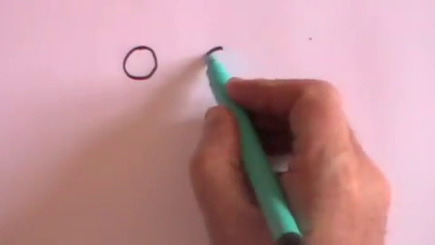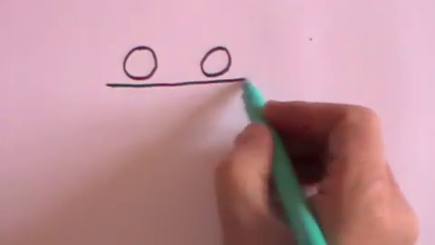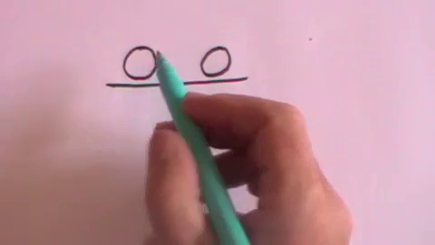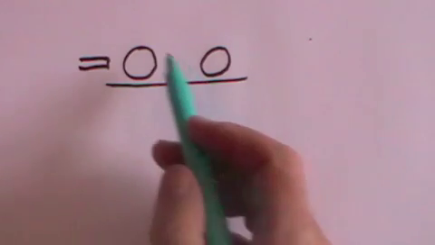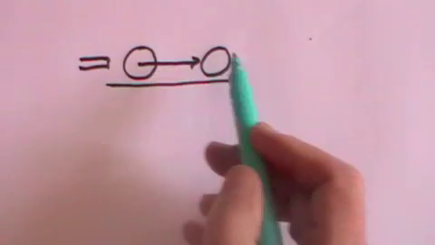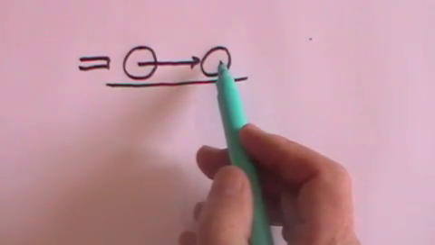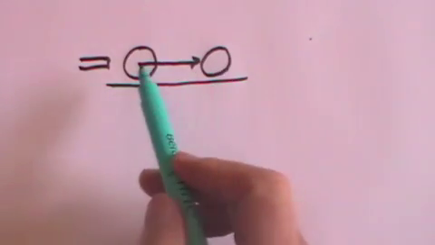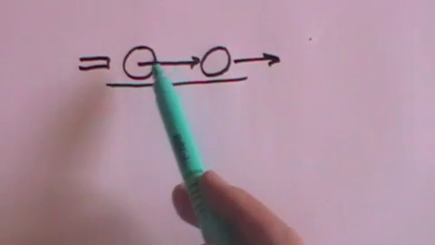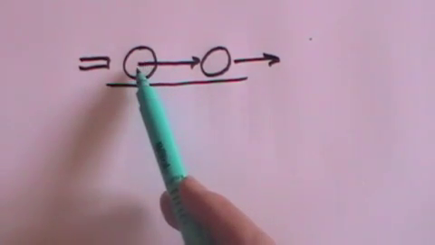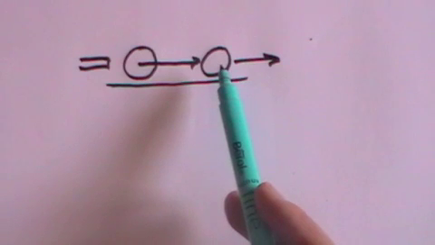How do you slow something down in classical mechanics? Think of two billiard balls or snooker balls on a table. This is still, and you hit this with your snooker or your billiard cue. You hit it, it runs along the table and hits this stationary snooker ball, and what happens? This one stops and this one shoots off with the same velocity that this one had. This one stops because it transfers all its momentum and all its energy to this one.